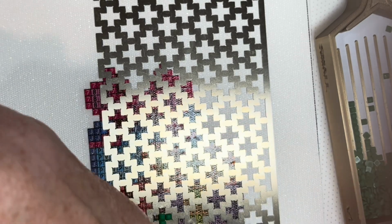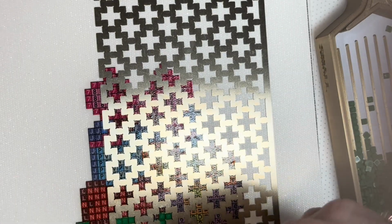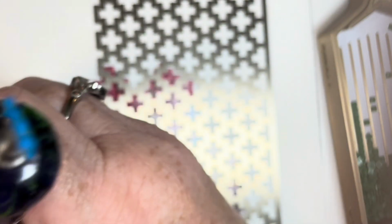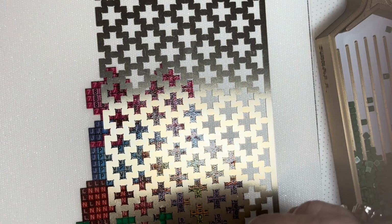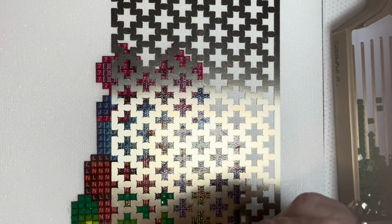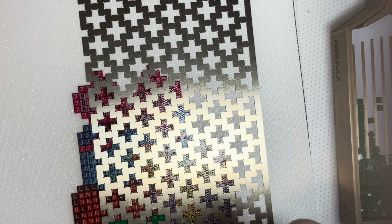And if it's your first time trying square drills specifically, words are hard tonight, I don't know why, then try to get as high a quality of canvas and drills as you can, because that will add a lot of joy and entertainment to your diamond painting experience, rather than being nothing but a world of frustration. So that's my advice.